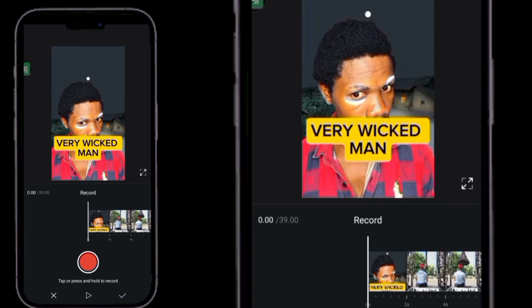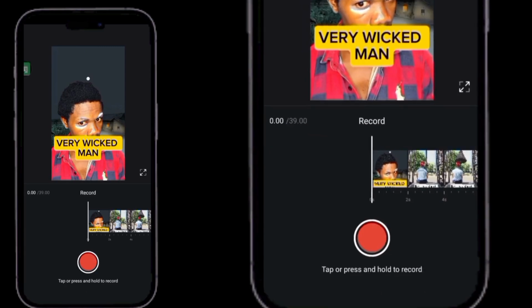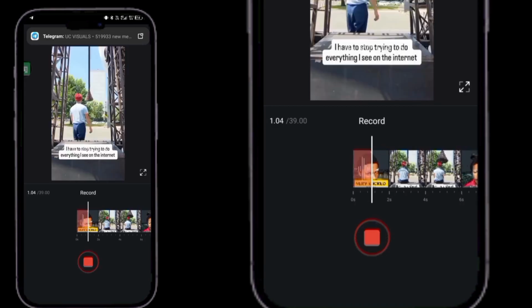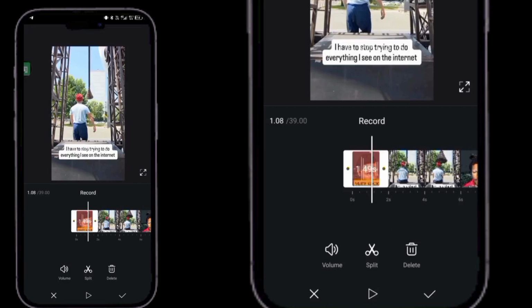You use the automatic recording or you use the manual recording. The automatic recording, which is number one, is by a single tap on this recording button, then it will count down from 3 to 1 and start recording your sound. All right, so after recording, if you are not okay with the sound you recorded, go ahead and click on this delete, then you delete it out.